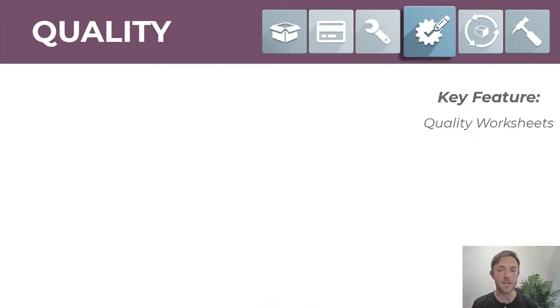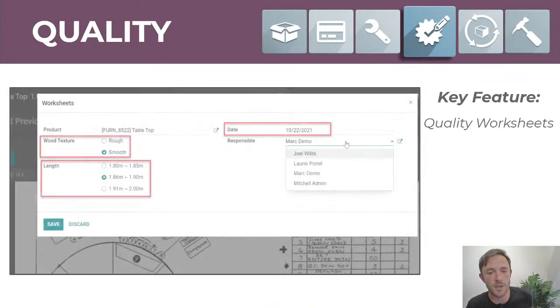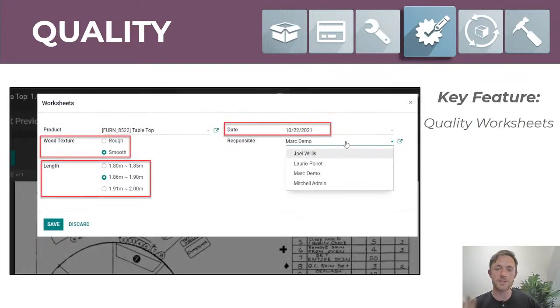One type of quality check that we just added recently is called custom quality worksheets. Really cool. Instead of a pass or fail or a single measurement, you can build out entire custom forms with drag and drop fields that are specific to each product or component or process. It's amazing, especially when you incorporate it within manufacturing, because we do find that a lot of manufacturers, this is what they want. They want to have one screen where everything's all in one place where you have to input all the data fields.